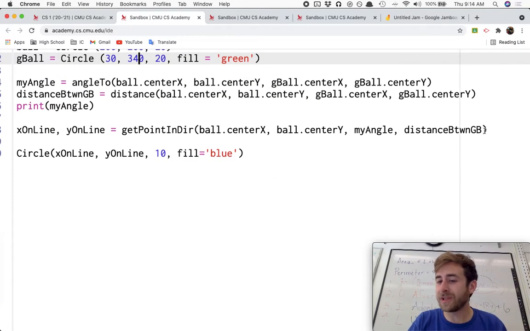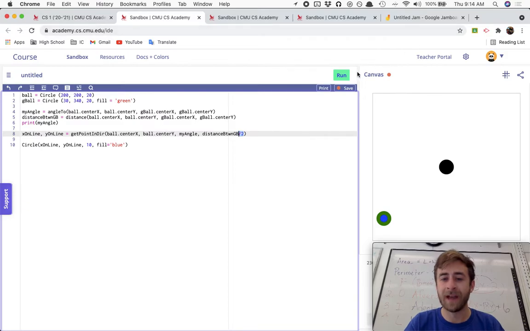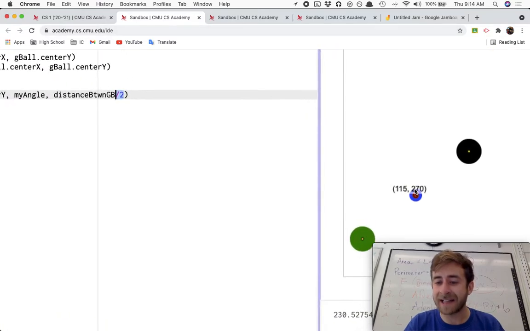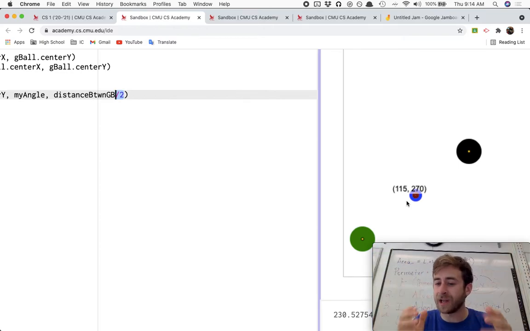But if we start doing something like a cheeky little divided by 2 over here, now I've got the distance between the green and the black ball, and I just divide by 2. So now I've got from the black ball pointing at that green ball, using my angle from angle 2, and I have the distance, but half the distance, I can now place something directly halfway between the green and the black ball. And if I run it now, this is the exact midpoint between the green and the black ball, which is super cool that it can just get that done. It does all of that for us.